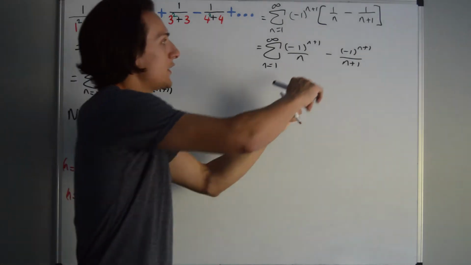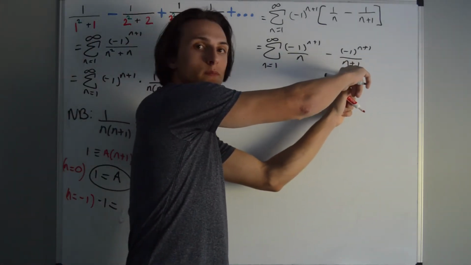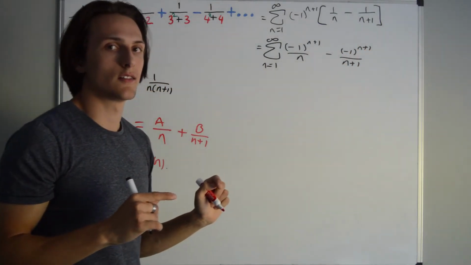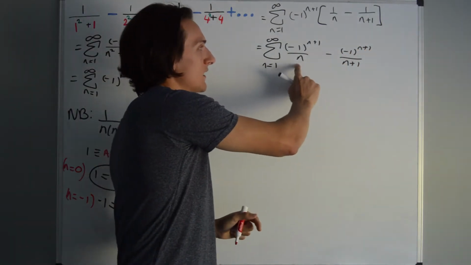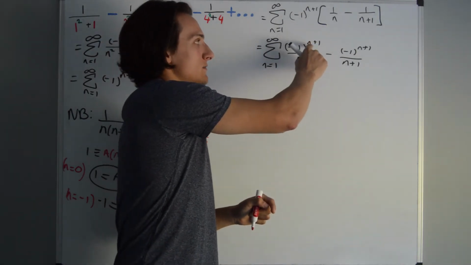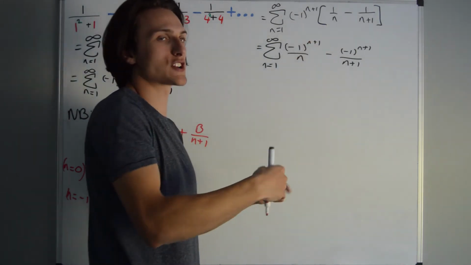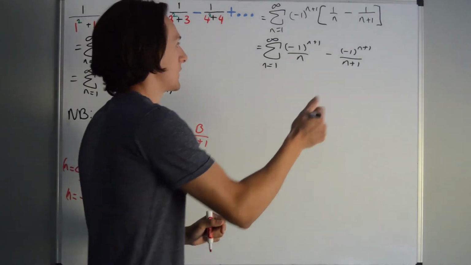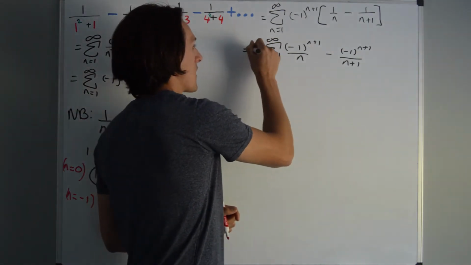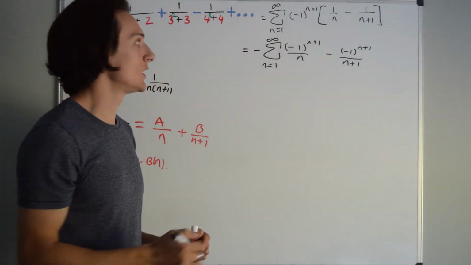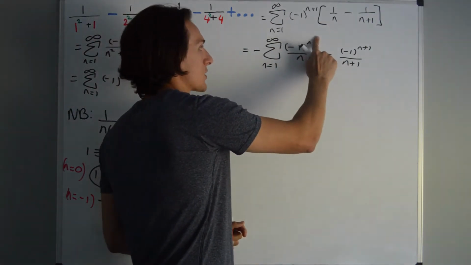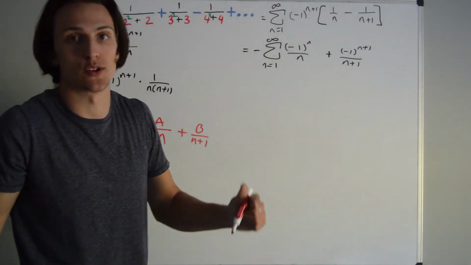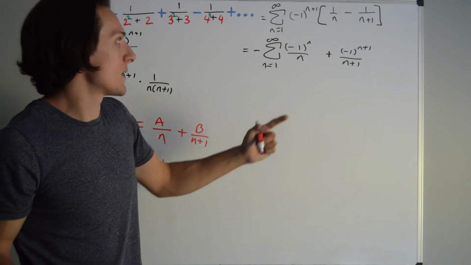Okay, and I notice a pattern here. There's n plus 1 on the bottom, and there's n plus 1 as the power here. And we're dividing by n here, and we're almost raising to the power of n here. We just have an extra factor of minus 1. So how about we sort that out? We can do that just by factoring out a minus sign. So when I factor out a minus sign, this is just going to become n, and this is now going to become a plus. Boom!